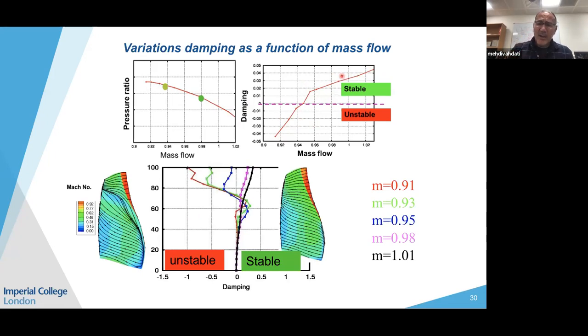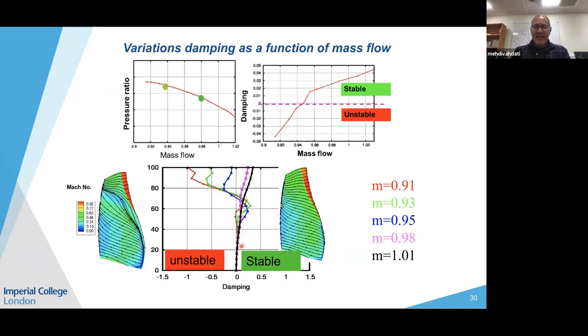If we now plot, I'll try to explain this. If you decompose this damping at different radial sections and plot it, here I've plotted damping against radial sections. For example, if you take the black curve here and sum up all the points on this black line, you would end up getting this damping value. And if you add up all the points on the red line, you get this damping value. So you're looking at how different sections of the fan blade behave as you go up the working line.